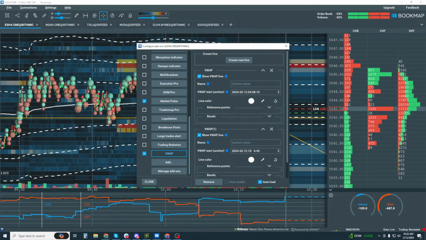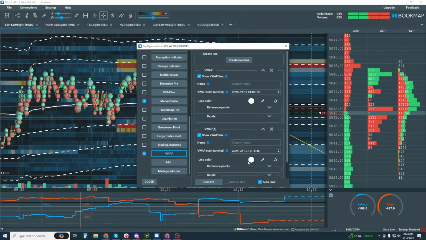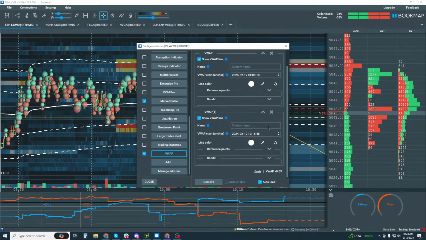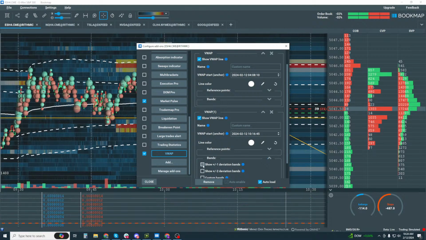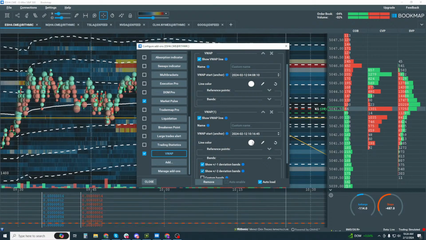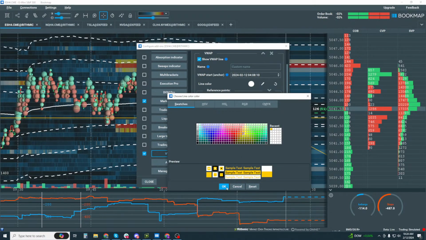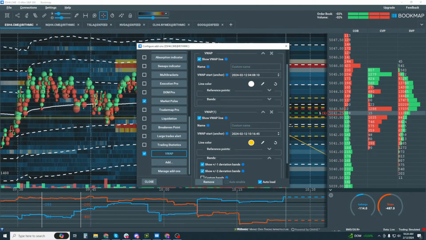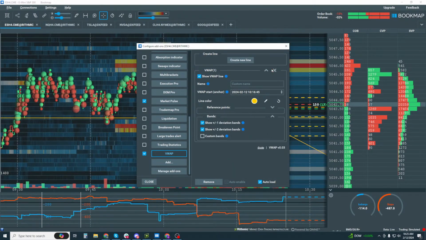You can input the time in here as well, however you guys want to do it, so you can get very precise with it. Okay, and let's put some bands on it. And let's give it a different color in here. We'll give it yellow or orange. Okay, and let's get rid of this one up here.